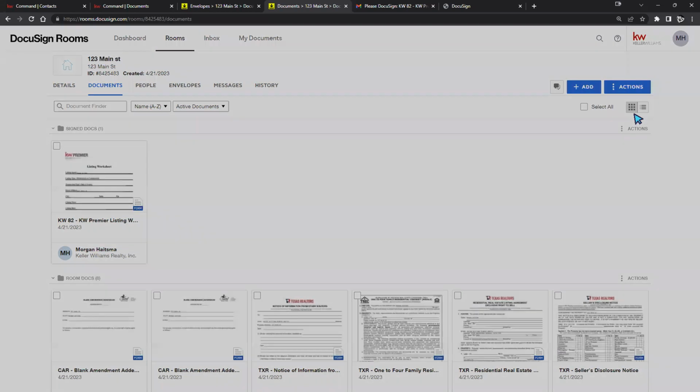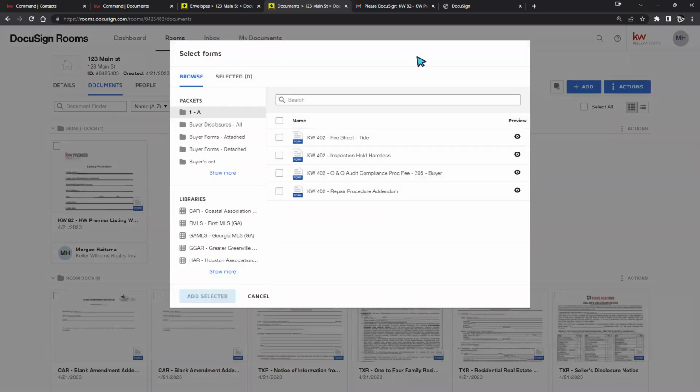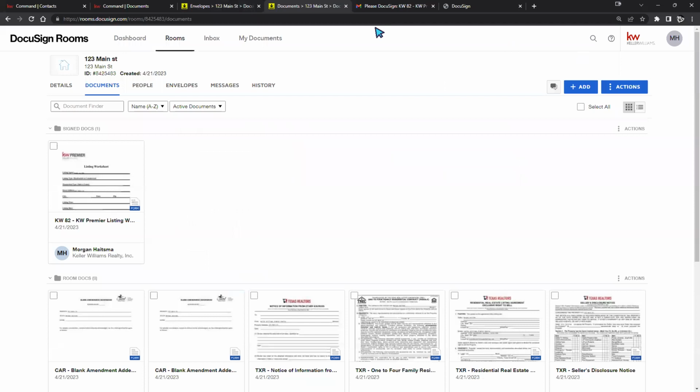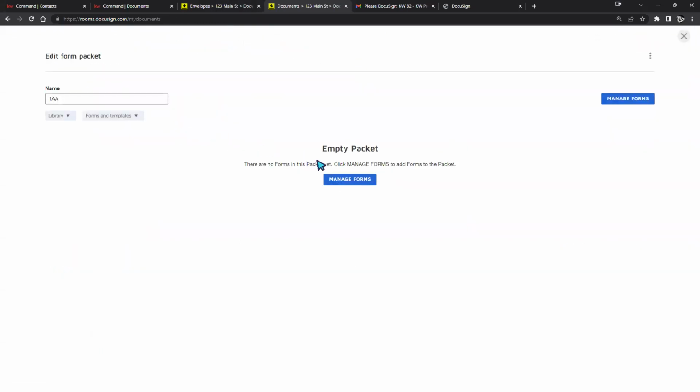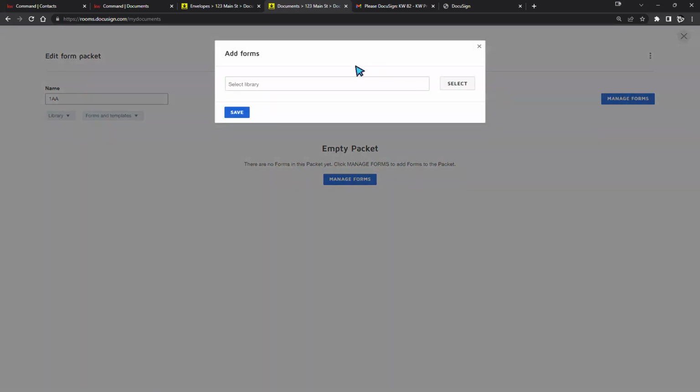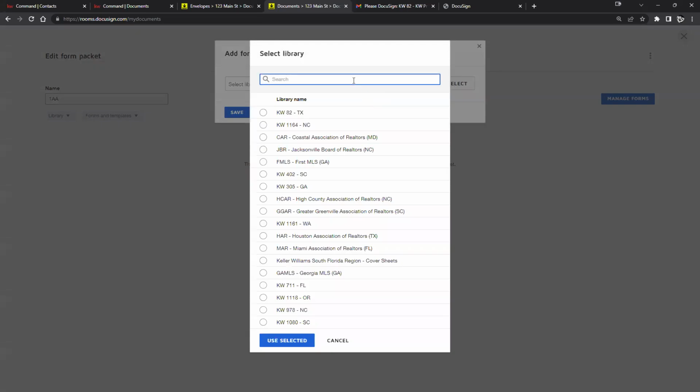So I'm just going back to our DocuSign forms right here. CAR, let's do that one right there. Inside of our forms right here, we can go ahead and click on Manage Forms. Let me type in CAR, see if that pulls up. There we go. As we pull this up right here, it should pull from all those sections that are connected from your DocuSign forms right there.